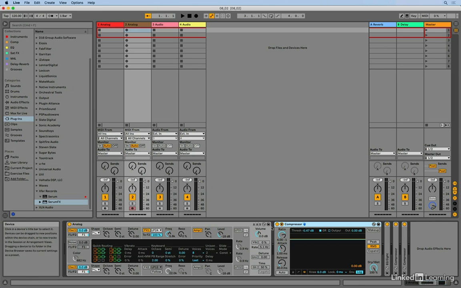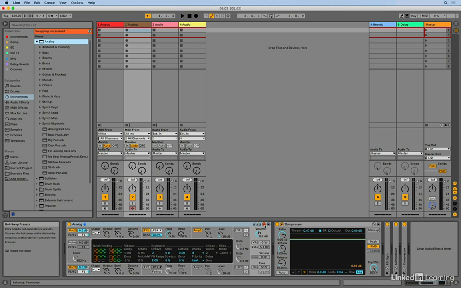All right, let's continue and let's go over to the right here, and the next option that we have here is for hot swapping. So if I click that button, you'll notice that the browser is now lit up and we're in the analog category, and if I want to change to a different preset, well, I can just go down and choose one, click it. If I don't like that one, I can click another one. So I can quickly go back and forth until I have a preset that I like.